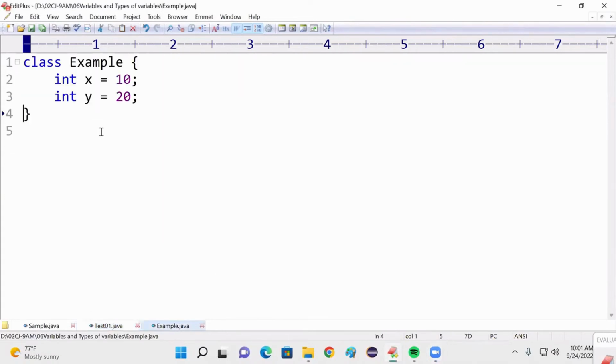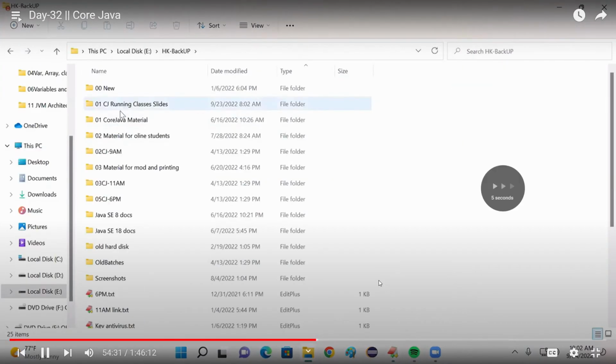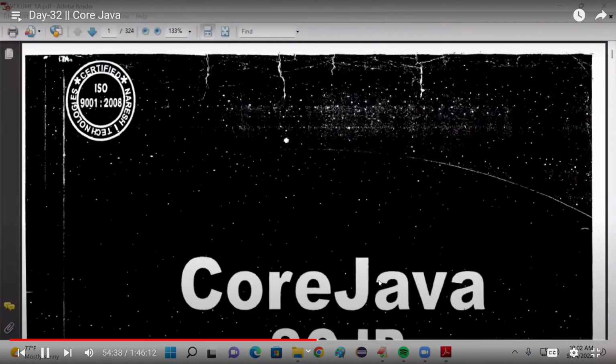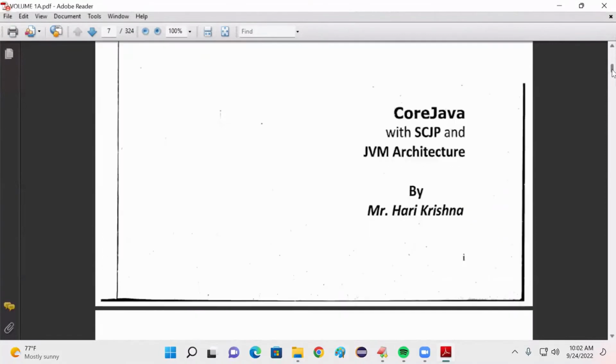Write on this class example, .java. Material program, in the material chapter. From here onwards we are following Volume 1A. The Xerox material is gone.